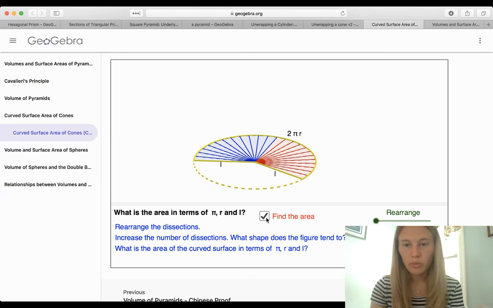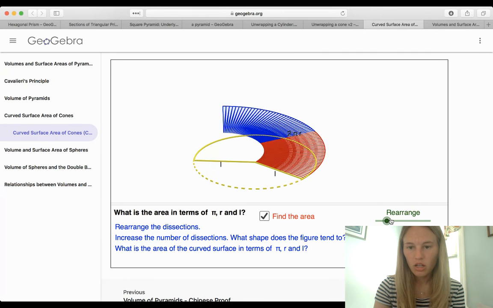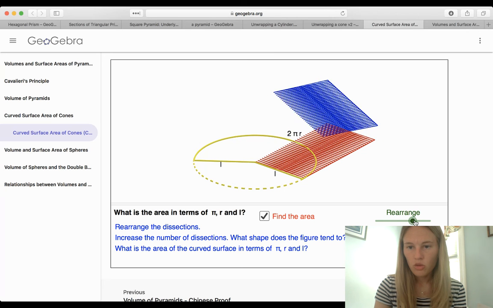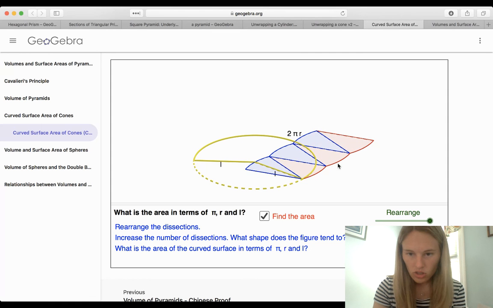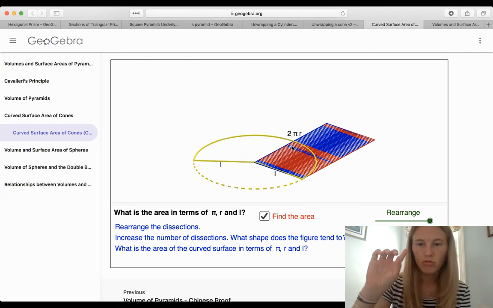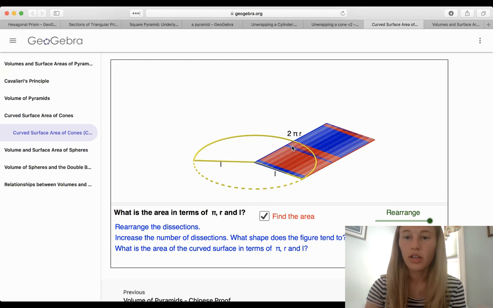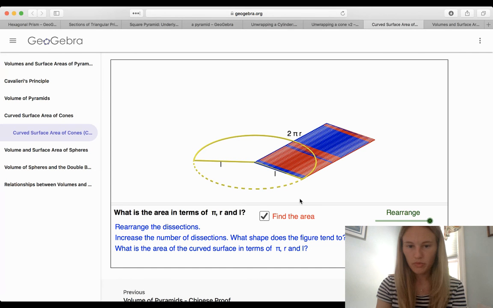So you could actually create a proportion to do this, but this is cool. So if I show you all the different dissections, you can make as many as you want, and I rearrange them, look what ends up happening. It opens up, those pieces fold together, and now you've got your rectangle. And if I have less dissections, it's curved. But the more and more dissections I add, it becomes a straight line. And now I have this rectangle where the width is L. So that is pretty cool. That actually shows you how to find the lateral area of a cone. And then the lateral area plus the base gives us our formula pi r L plus pi r squared. So that one's pretty cool.